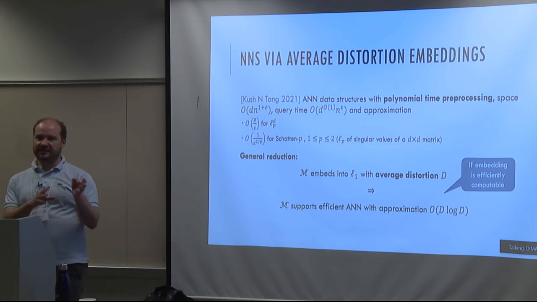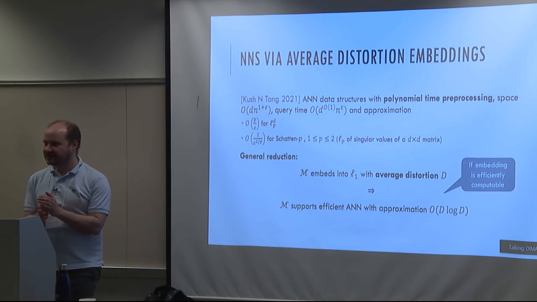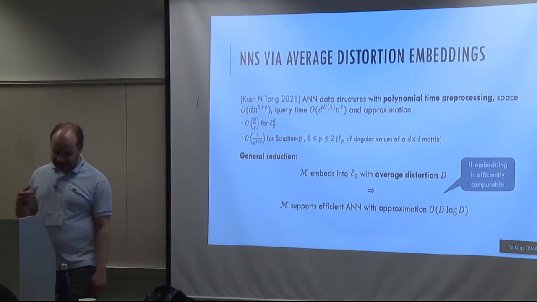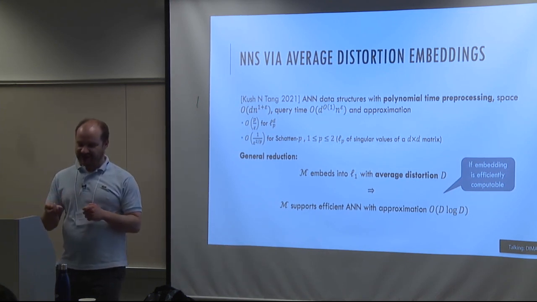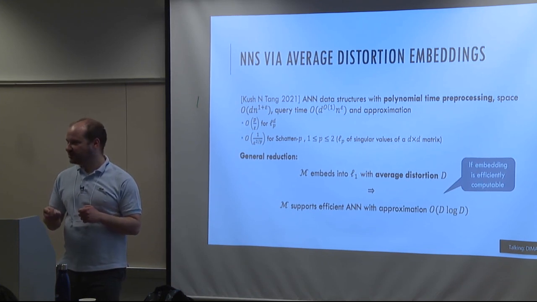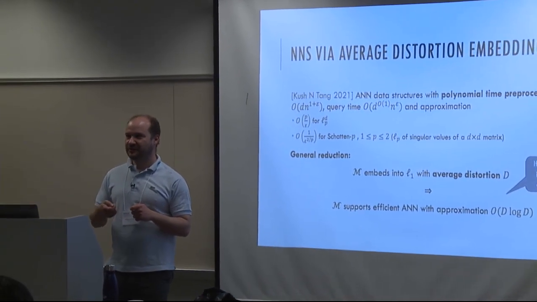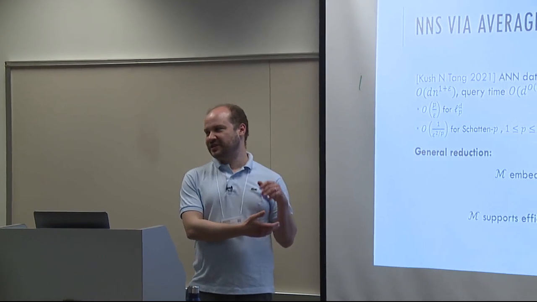So this preprocessing versus query time thing is related to what I was saying before the break, which is that for these average distortion embeddings, sometimes choosing the function f takes exponential time, but once you choose it, you can quickly evaluate it. Yeah, so that's exactly it. Choosing the function f in a data structure application happens at preprocessing and can take exponential time. But once you choose it and you write it down, you can quickly evaluate it. And that's done at query time, and that's efficient. That's basically the same issue here with the data structures as well.